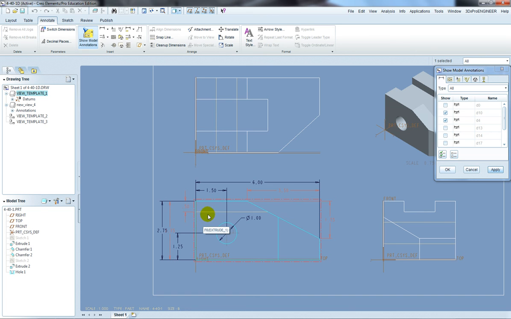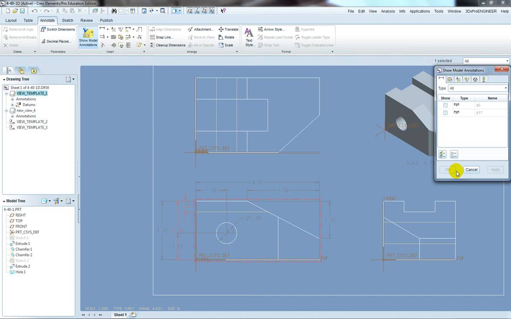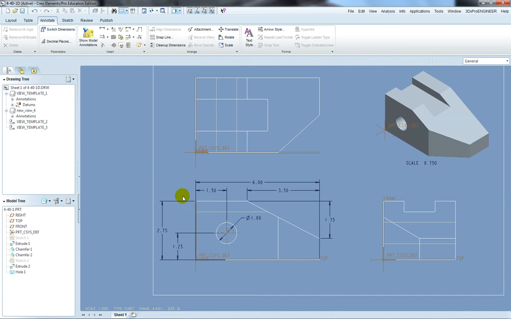So I'm going to go from there, and I'll go ahead and bring in the 3.5 and the 1.75 as well, even though that's not the way it's dimensioned in the book. So I'll go ahead and apply that and then cancel out of this dialog box, and now I have all of my dimensions. I am going to get rid of this one because I don't really like that particular dimension. Now with some of these it loses the gap, so I'm going to go in here and recreate the gap so that my dimensions are not running over my object.